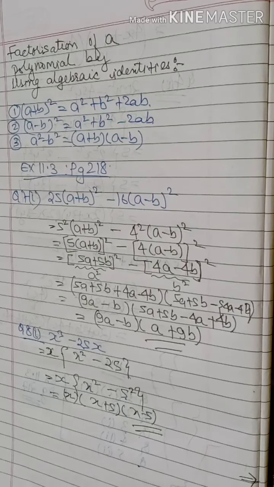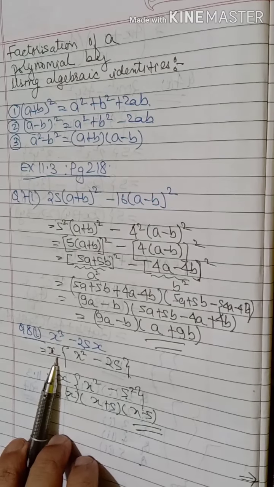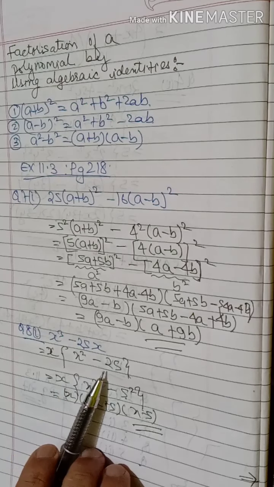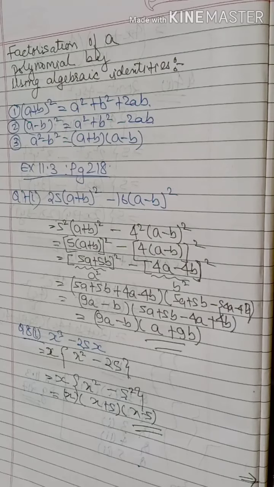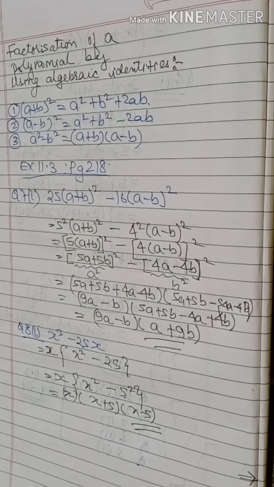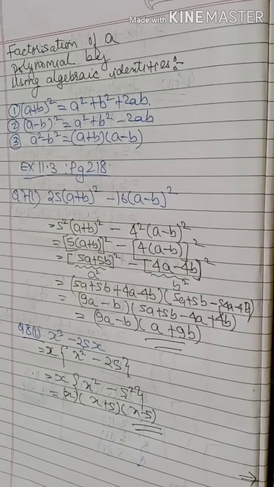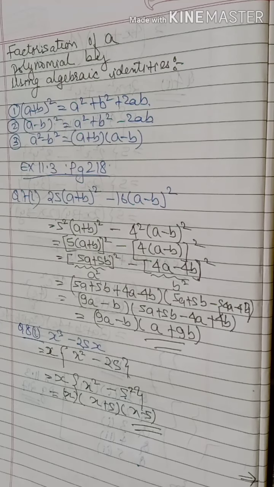Okay, so the important thing you need to be careful about here is taking the x common. If you take the x common, the resulting terms will automatically be in the form of a square minus b square. Now question number 8 Roman 2 is also similar, wherein you need to take one numerical as common, and then the resulting terms will directly be in the form of squares. So 8 Roman 2, I'll leave it up to you as your homework.